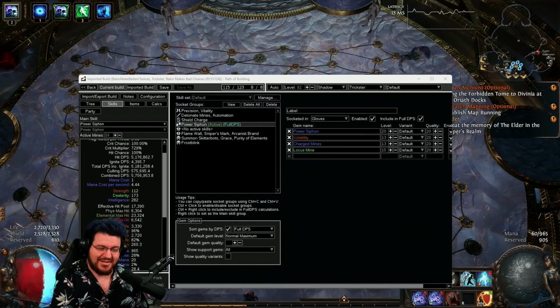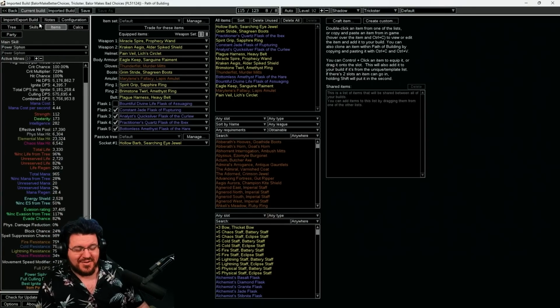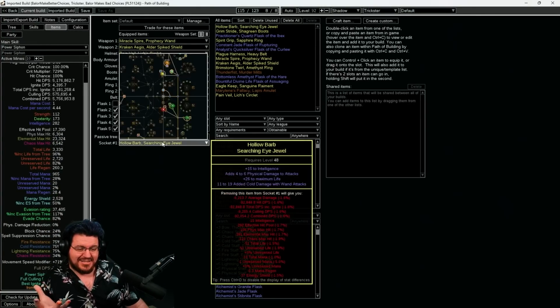This works in solo self-found, this works in a small private league, and it works as a 2nd or 3rd build if you want to re-roll into with like high gear right away. I can't suggest playing this enough. It's one of the most smooth builds I've ever played.